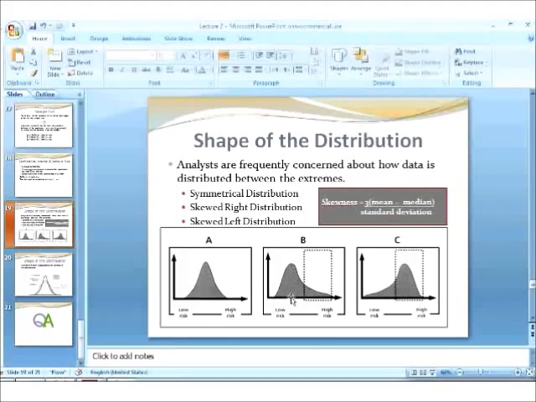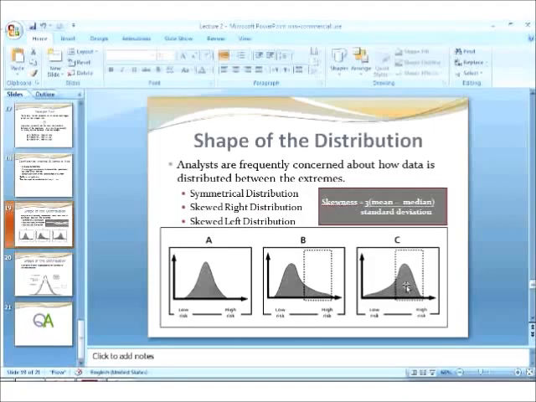See, the mean is here, and the tail is skewed towards the right. So there are more points that are higher than the mean. And then we call this positively skewed. We call this that the data set is positively skewed. The tail is more towards the right, or the tail is more towards the higher data points. So curve B is called a positively skewed curve.